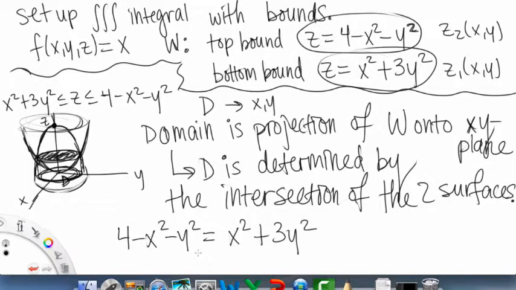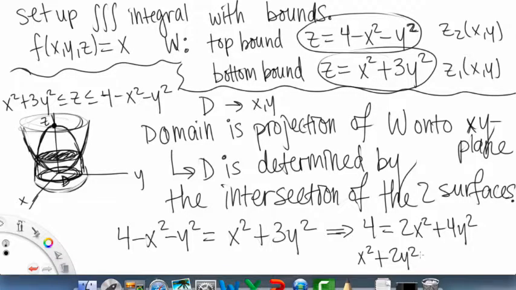And we're going to solve just to find an equation, basically, on the xy plane. So when we do this, I'm going to move some stuff over here. I'll write it over here. So then we'll get that 4 equals 2x squared plus 4y squared, right? And then if you divide by 2 on all sides, I'm just going to switch it around. X squared plus 2y squared equals 2, okay? And you might or might not recognize this as an ellipse, okay? And I'll continue on the next slide so we have more room.